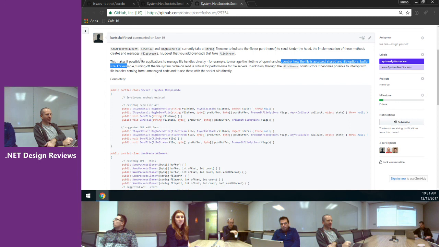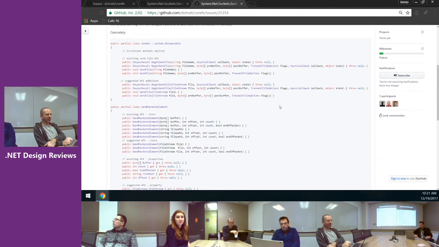I was thinking of this one here, which I didn't quite understand, because if you transition ownership over to the socket API, your caching is not that useful, right? It's about all the options. The option ones make sense. Yes. Okay, that makes sense. So on socket, I think it completely makes sense.